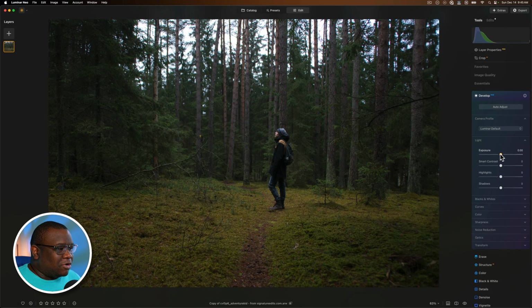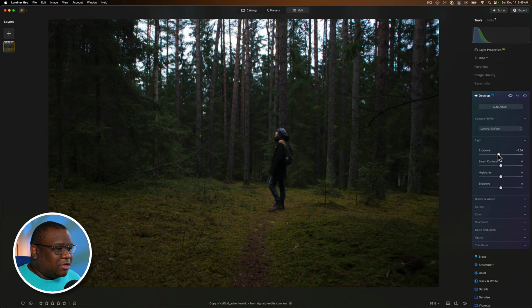Nonetheless, what I want to do, because I know I want this image to be a little bit darker, is I'm going to pull down on my exposure. And I don't need to pull too far because a lot of that light depth tool is going to play the role. So when you start working with your images and you know you're going to use a lighting tool, don't overdo it in the develop. Just set the tone for what that next tool is going to do.